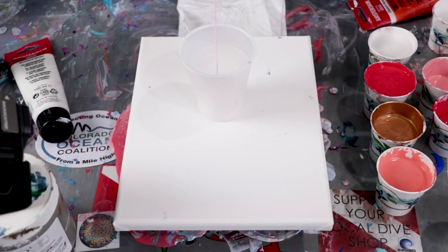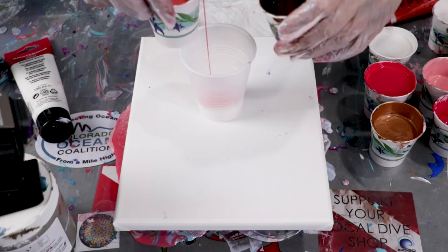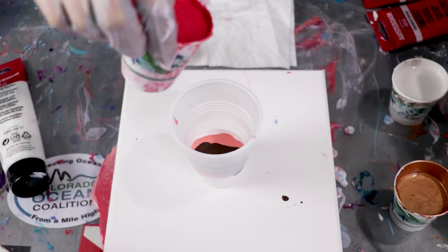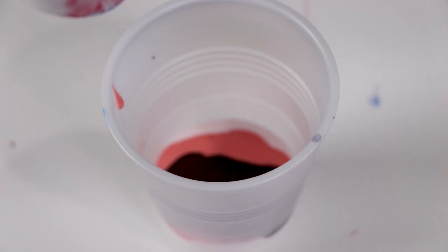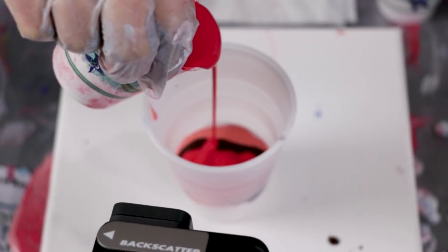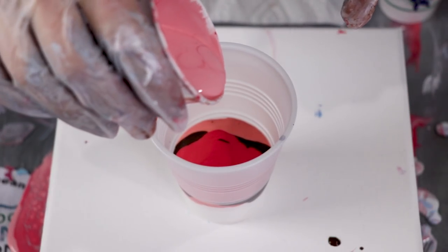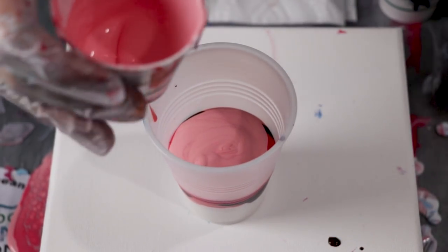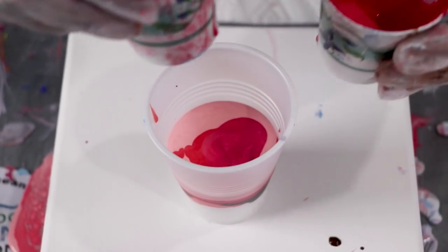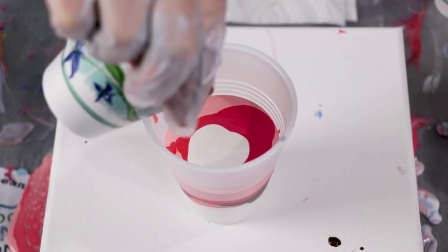So there's some of that pink. And then there's some of that beautiful coral color with the azo yellow in it. And there's some of that brown. Then we're coming in here with the naphthol red light, naphthol red medium, and pyrrole red with a little bit of permanent magenta in there as well. And this is the same thing I just spouted off, except it's got more white in it, higher value. It's a little pinky. Pink-esque. It is kind of pink-esque.